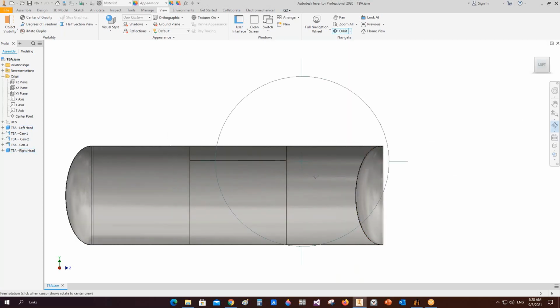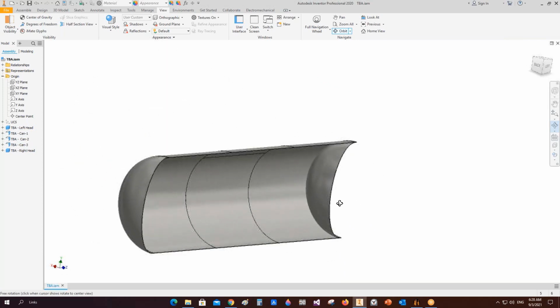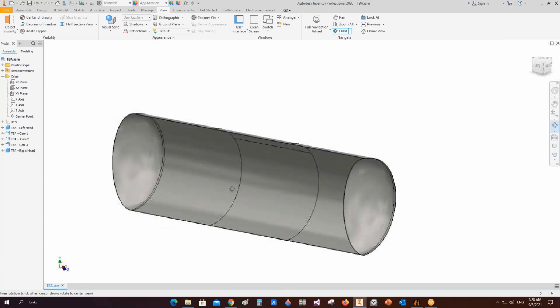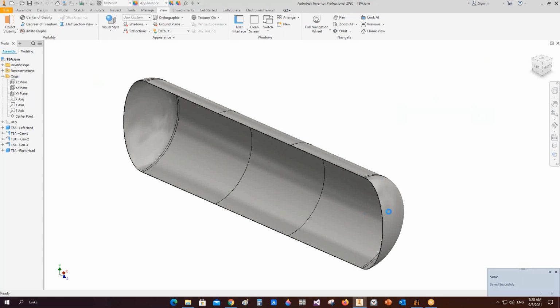Okay, so to flip the direction of this head, to get the same direction as this head, we will need to flip it. So from flip here, let's select the flipped option and click save to flip the direction of this head to be like that.